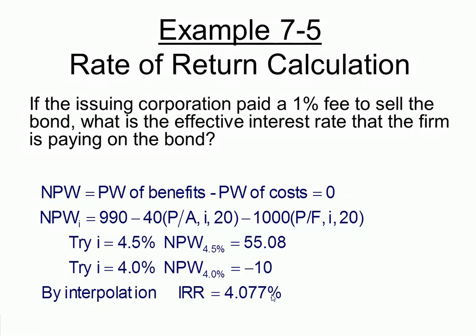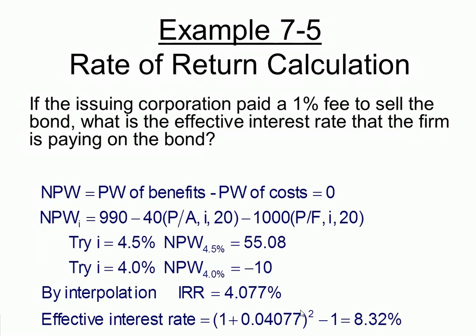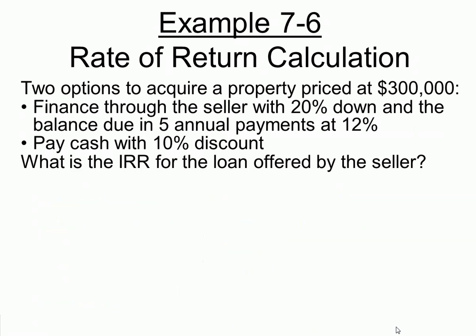Yes, I heard you. You're correct. We're not done because this is only an effective semi-annual rate, because we used these semi-annual periods of 6 months. But now we need to find the nominal and effective yearly rates. The nominal yearly rate is very simple: as you remember, we just multiply it by 2. However, we also want to find the effective rate. So the effective rate is 1 plus this, a little over 4%, squared because we have 2 semi-annual periods, minus 1. That gives us 8.32%. And so this concludes that example.